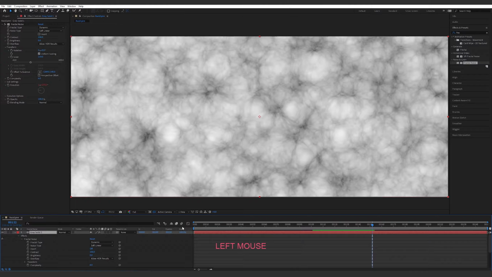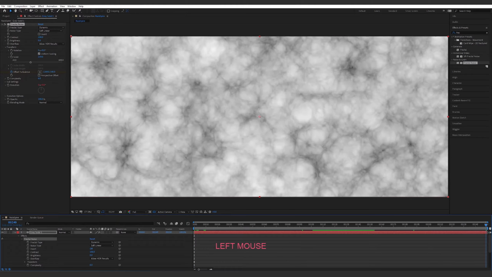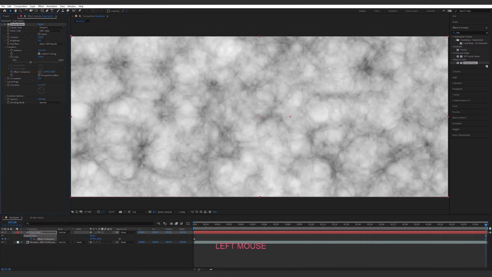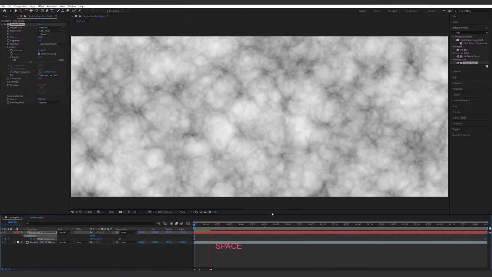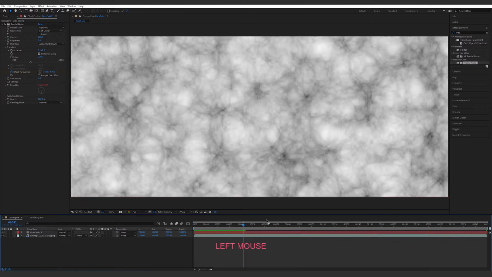Okay, that's cool. And then I also want it traveling from one side of the screen to the other. So I'm going to offset the turbulence. I'll go to the first frame, set a keyframe, drag all the way to the end, and set another keyframe. I'll hit the U key just to quickly drop to what I've animated. And I'll click on the little circle here to add a second keyframe. And I'm going to drag this out, not too far. I don't want it to move too fast, but a nice, slow, gradual motion. Yeah, that's pretty good.